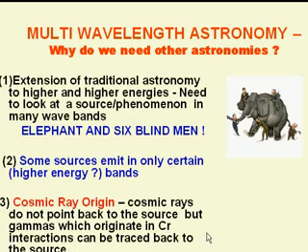Apart from extending traditional astronomy to the high energies, another thing is how do we know that a source will emit only in certain bands, like only in optical or something like that. So we actually know now that there are sources which emit in very high energy bands too. So these are another reason to do multiwavelength astronomy.